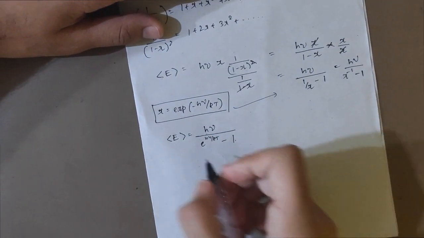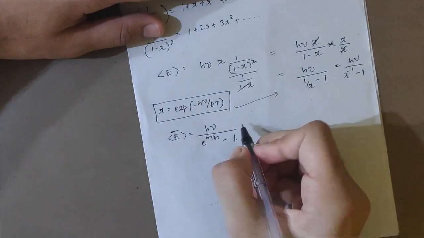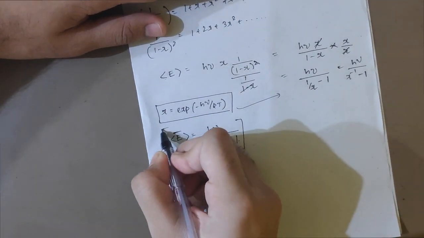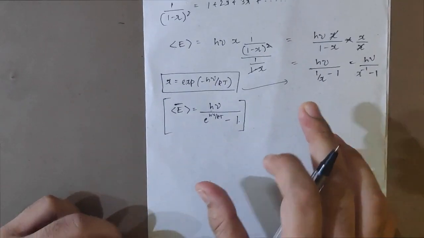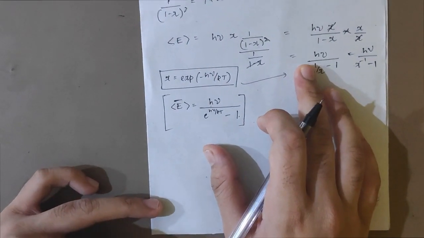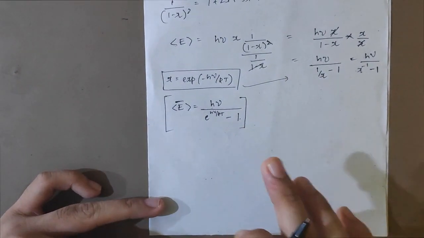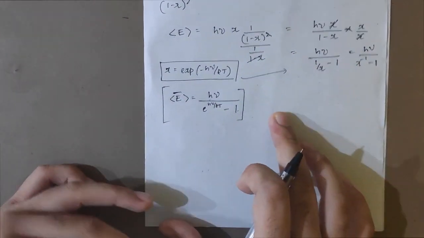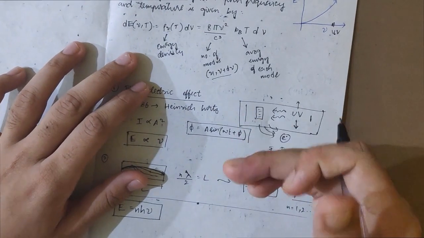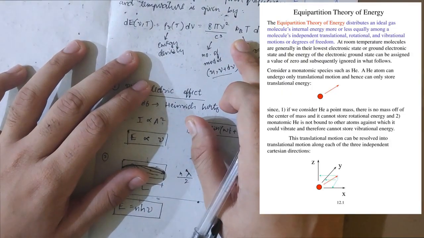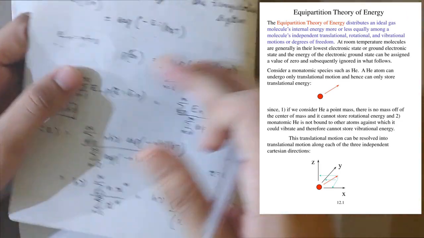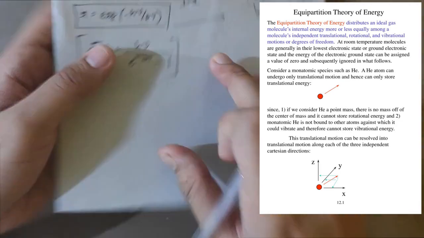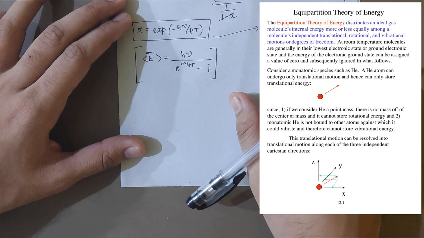So now we have found that the average energy is h mu by e to the power of h mu by kT minus 1. Now this is the result we've been seeking. Now we're not done yet. We need to find the classical limit, right? So classically we found that the limit is from the law of equipartition of energy. We found that the energy of each mode should be kBT, right? Now let us try to find out what this value of E gives us in a classical limit.